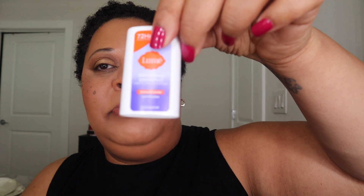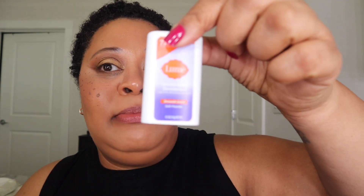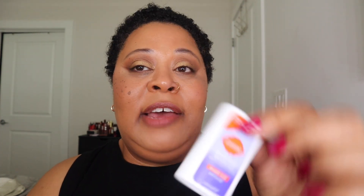Next is the Lumi All Over deodorant. This one is small and inexpensive — it's kind of a travel size that I got from Target, but I would get the full one. I don't know what y'all have against whole body deodorant, because I sweat in other places other than my armpits, and it's hot. I can't attest to the claims that it lasts 72 hours — in my household we shower every day, twice a day. But what I can say is that it does keep me dry: your underboob sweat, your thigh sweat, it keeps you dry and smelling fresh. I don't get the sentiment about hating it.